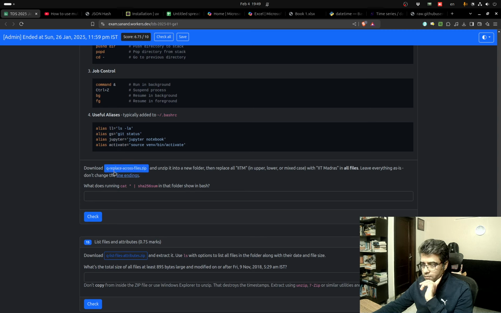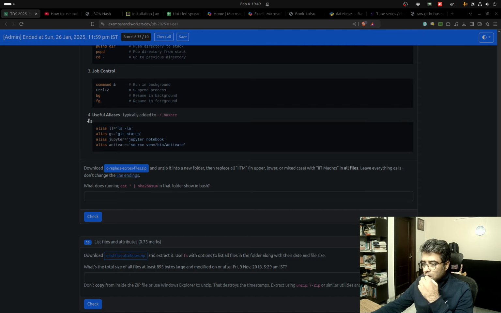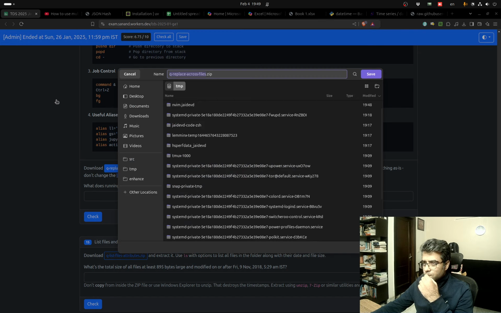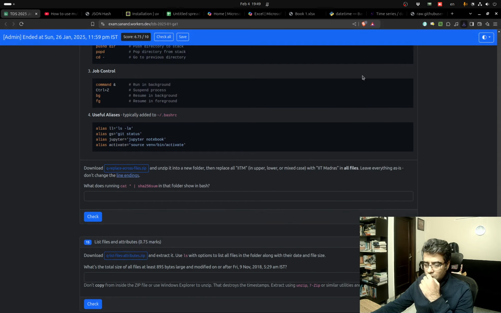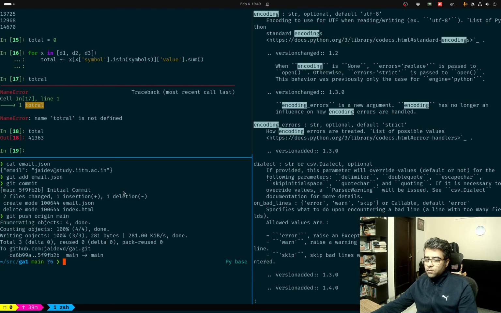Download Q replace across files and unzip it into a new folder, and then replace all IITM with IIT Madras in all files. Leave everything else as is and don't change the line endings. So let's see. Okay.